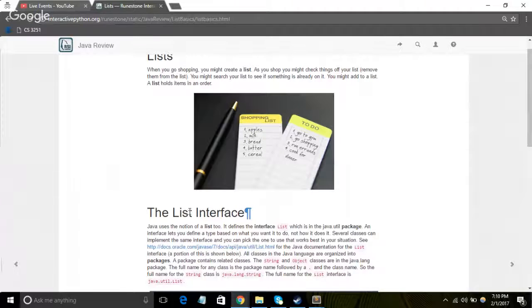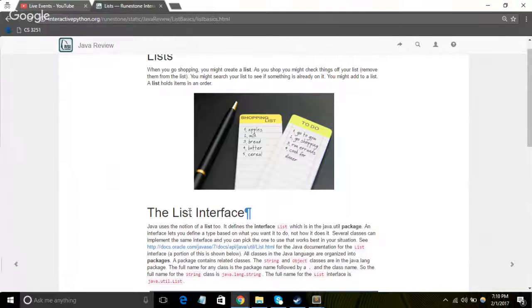So the interface will say, hey, this is what a class needs to do. So for a list, the things that any list would need to do are they need to put things in some sort of order. They need to be able to hold those things. They need to be able to remove things from the list. So any sort of list has to do that, right?